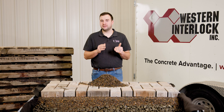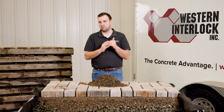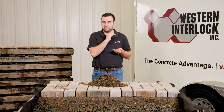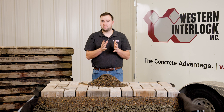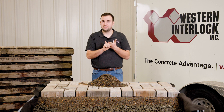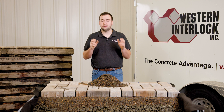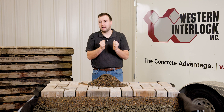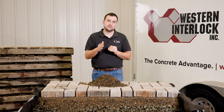The third and last — but not least important — component to making a permeable paver actually permeable is going to be the joint material. Even if you built the entire paving stone project with an open graded base construction and a paving stone with a wider joint, it will still jeopardize that permeability if you used a standard paver joint sand or polymeric sand, as it doesn't have enough infiltration to be considered a permeable paver system. So you need to make sure you use something quarter inch to three-eighths crushed open gravel to allow for lots of infiltration to contribute to that permeable system.